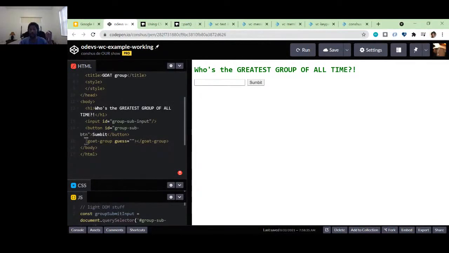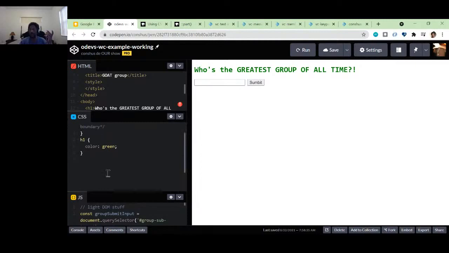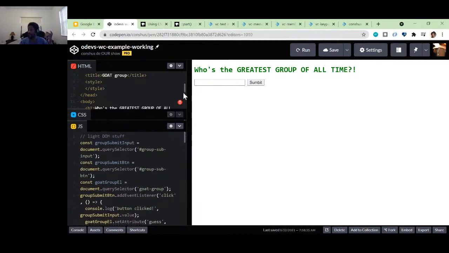It's a goat-group, goat hyphen group, is the web component. And the H1 is outside of the web component. Now, we're not going to guess any of the groups because we all know the greatest group of all time is Outkast.